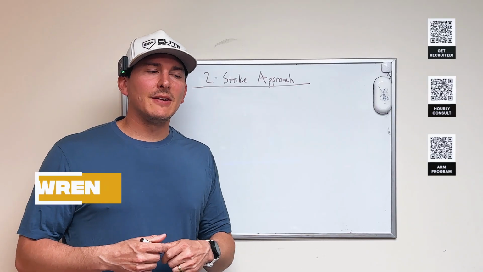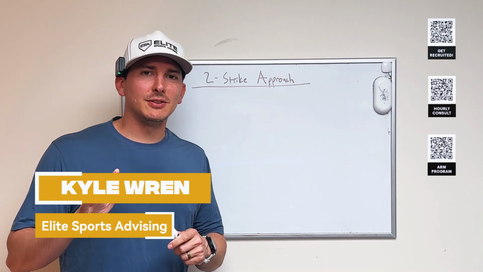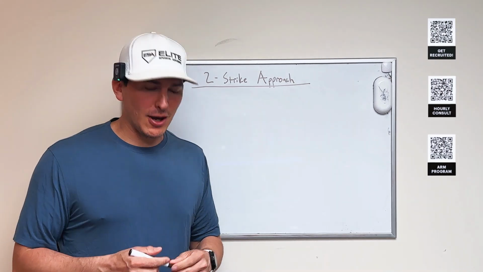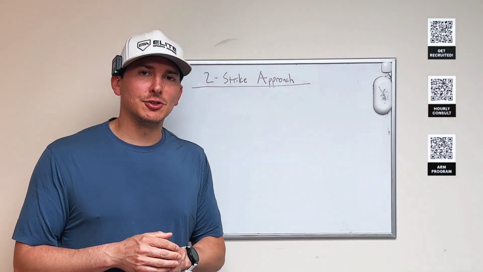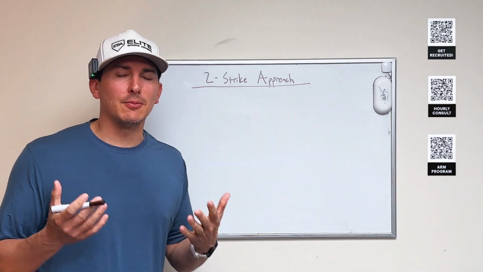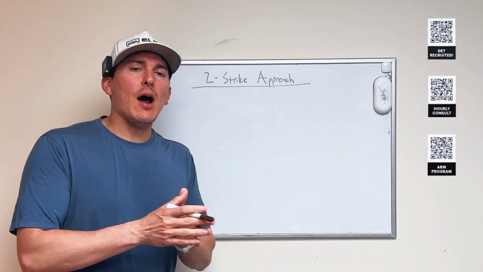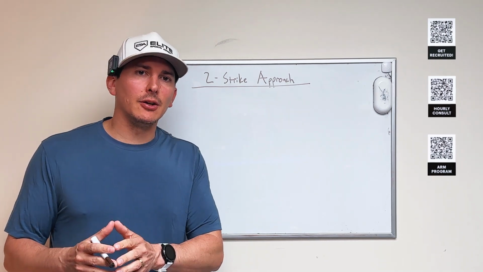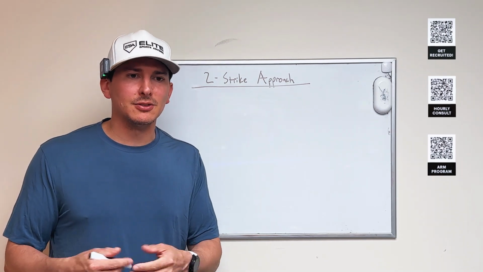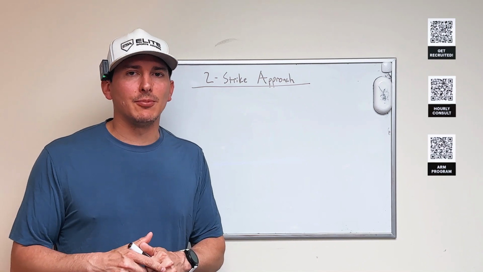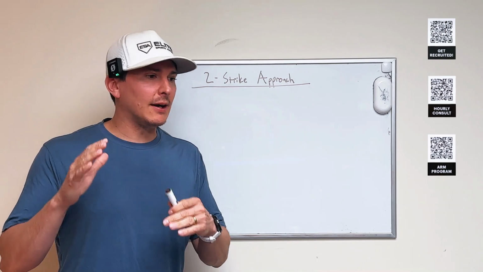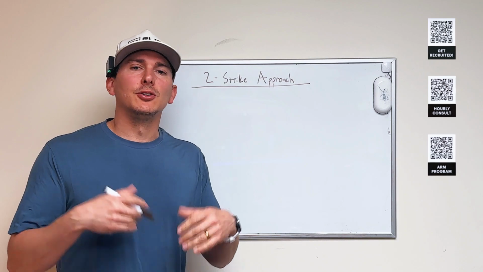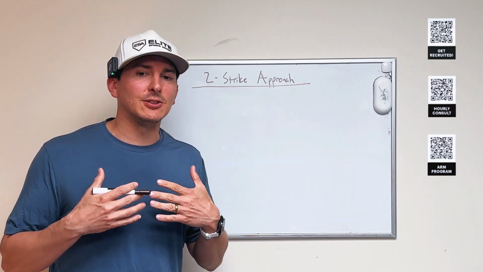Alright guys, so this is a video that was specially requested from Buck B, one of the big followers of the channel and on the live stream. So we're going to talk about two-strike approach and how I visualized this as a hitter, how I teach this to players, and it's going to go pretty in depth, okay? So be ready for, again, a few different diagrams, terminology, stuff like that, which I think is probably the most effective way to teach this.